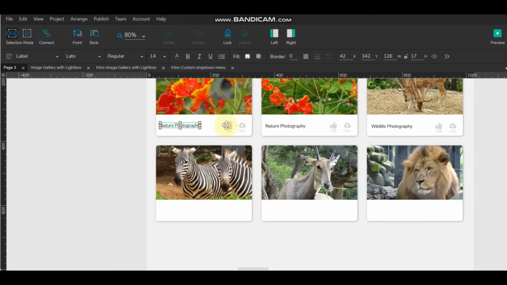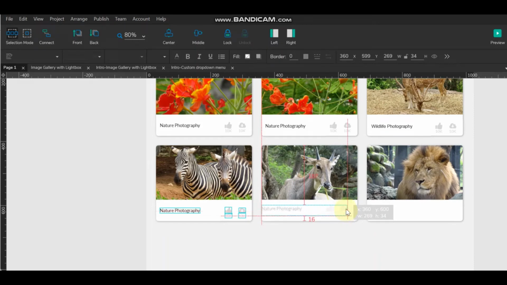Now we'll select this all and drag and drop. This is aligned well, and the same can take it from here and we can change it.